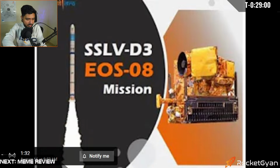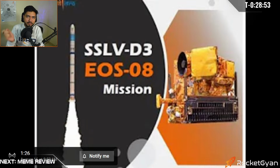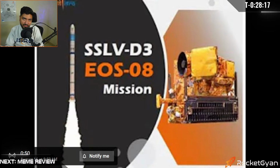All right. So this mission, as I said, will be the last mission for the SSLV in D configuration. You can see the D, right? D3 means developmental flight 3. So this is the last developmental flight which is happening today, and after that it will be commercialized. So whatever claims you were seeing, right? Week notice to launch, 6 people to assemble, 6 officials to make sure this rocket goes through the pad. All this will become reality very soon, and most probably we'll see more of the SSLV launches, because the developmental flights are gone, it's out of the way.